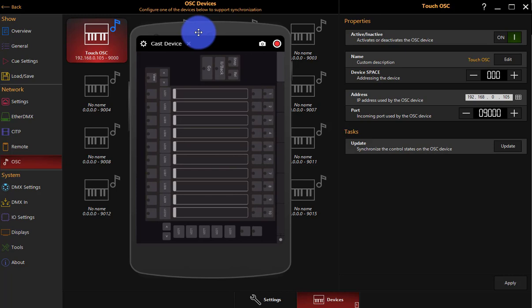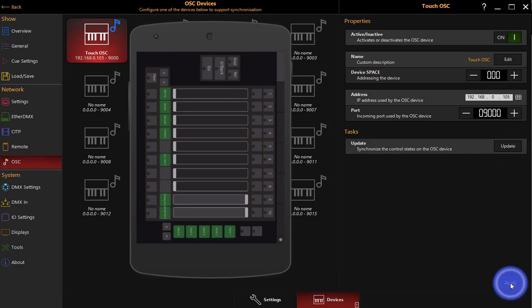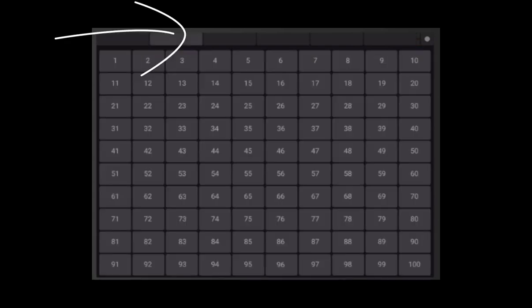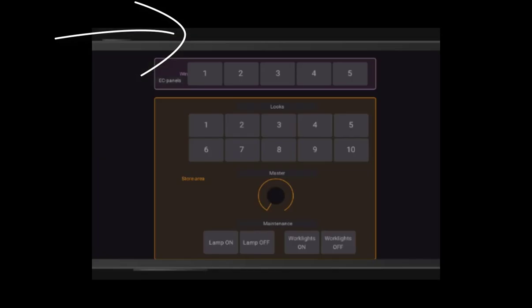Once you do that, you can see the layout. So this is really cool. Now I can go in here to Onyx and say, press update here. Press apply. Perfect. And once I do that inside of Onyx, we can see here that, hey, we can see our Onyx screen and all of our cues are written in here on the device. I can move my faders up and down. I can press play.